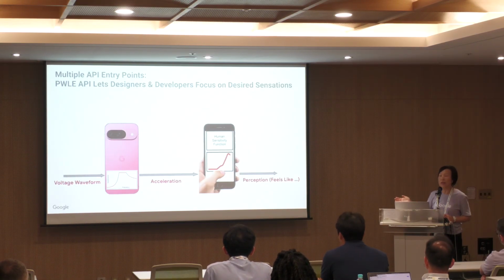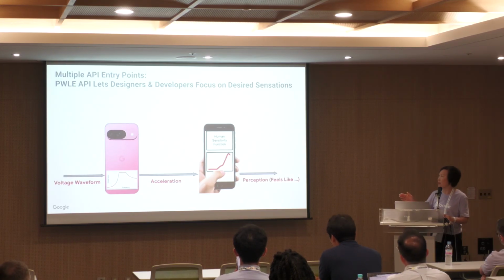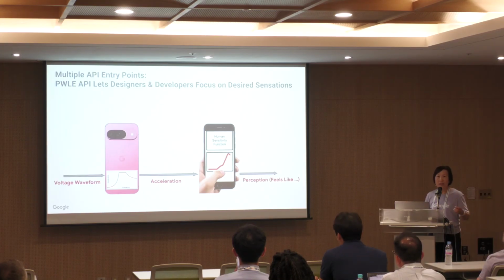Again, that perception is modulated by human sensitivity to vibration. And both of these, I'm not going to go through the details of these plots, but the fact that they're not flat means that the sensitivity or the gain of the motor is very much frequency dependent. So when you design a haptic signal, that's something that takes some work to think through.